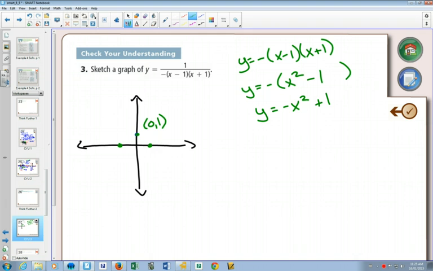That's right. Once in the factored form, the other way to find the vertex, because parabolas are symmetrical, and we had negative 1 here and 1 here, we know that our axis of symmetry is at 0. So you could have just plugged in 0 and found out what y would be, and you would also get the vertex at 0, 1.